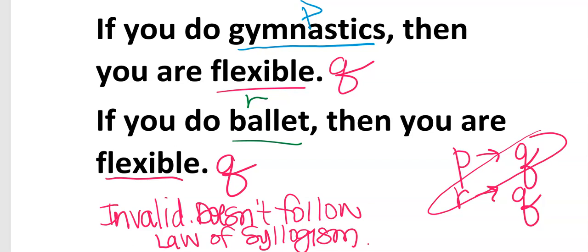Okay, and basically you could explain the words as well. Just because the person does ballet doesn't mean they're flexible, right? For the most part, ballet people are flexible, but what if it is a kid that is just starting? Maybe it's somebody that is 32 years old and they're trying to do ballet, they're probably not going to be flexible. So you could use words as well. Just because you do ballet doesn't mean you're flexible, okay? Or a good gymnast at that.